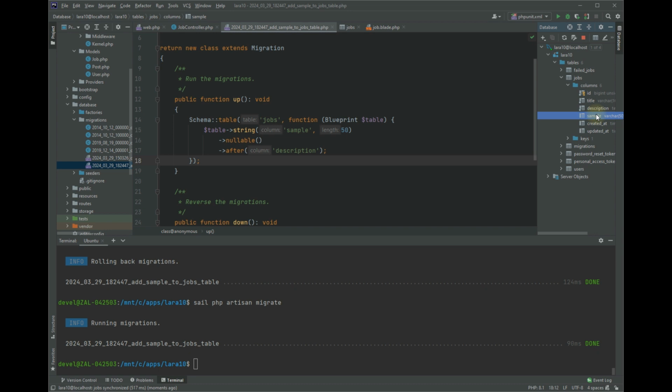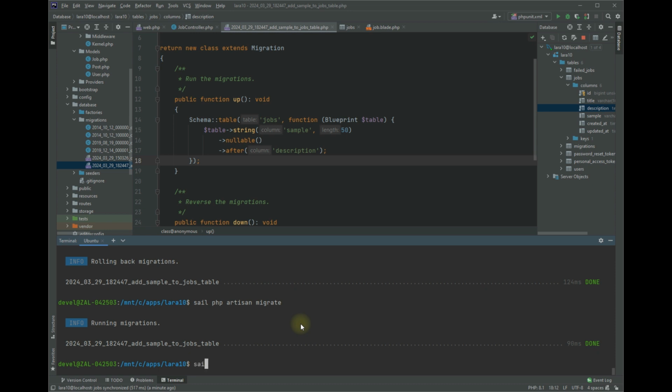So now, what if you want to change the data type of the existing columns or field? For example, the data type of the text here or description, if you want to change that, for example, we want to change that to varchar. So let's create another migration for that.